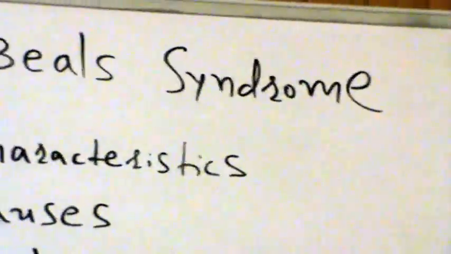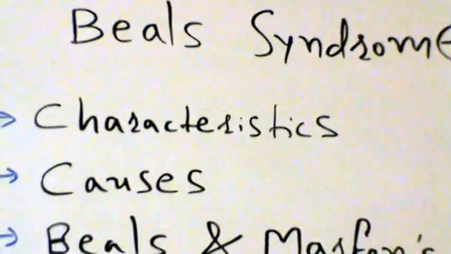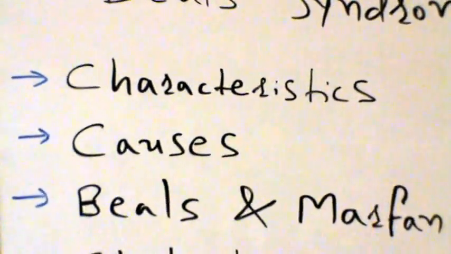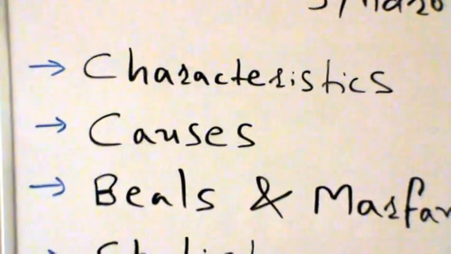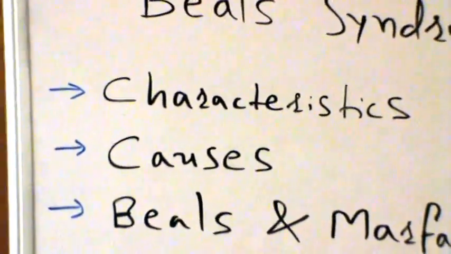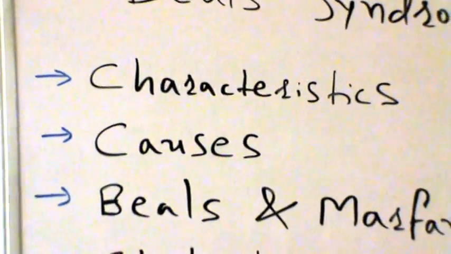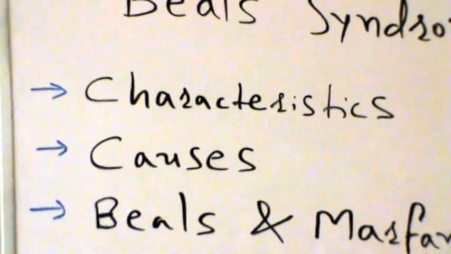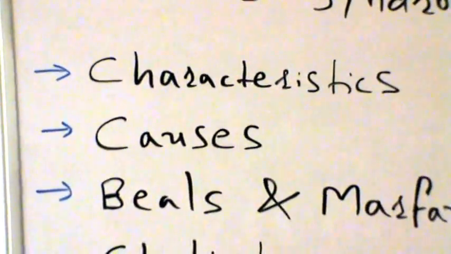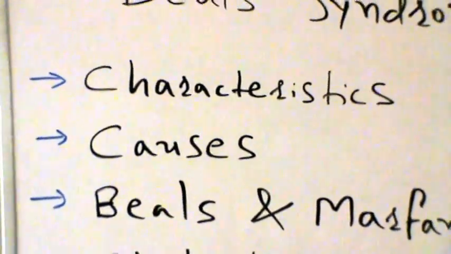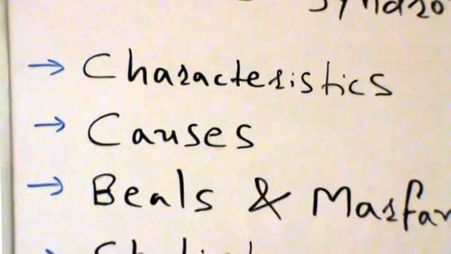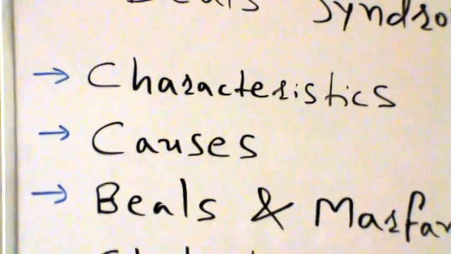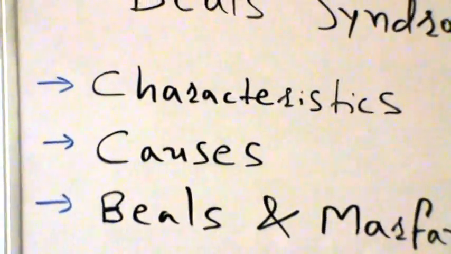Beals syndrome is a disorder of connective tissue. The syndrome was first established by Beals and Hecht in 1971. Features of Beals syndrome are found throughout the body, especially in large joints. Beals syndrome is also referred to as congenital arachnodactyly. The vast majority of people with Beals syndrome have isolated features in the musculoskeletal system that often improve with age.